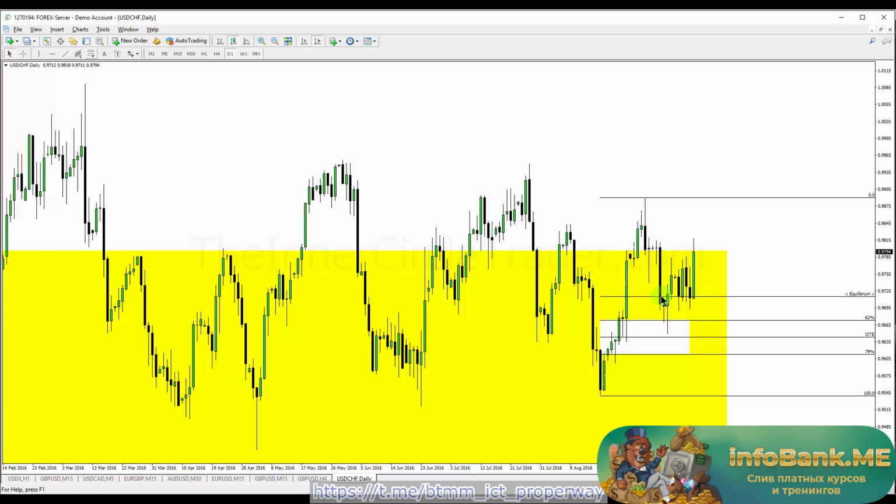But I'm stressing the difference between equilibrium versus discount is you want it to now go below equilibrium into 62% minimum, down into 79% retracement. When it does that, that's when you have the highest probable degree of bullishness while the market's in a discount. Then you should see explosive price action to the upside. If you're using a daily chart, you'll be able to use this as a day trader, a short-term trader, a position trader, a swing trader.